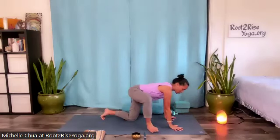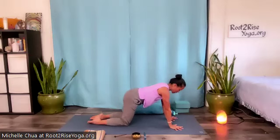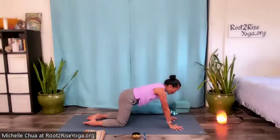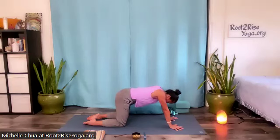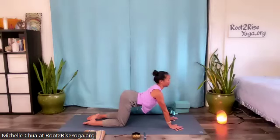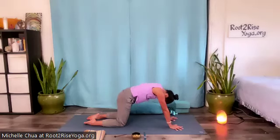So keep that going, and let's make our way down onto hands and knees. We'll start to warm up the spine and shoulders in Bitilasana, which means cat-cow pose. Spreading your fingers wide and flat, stack the shoulders over your wrists, step your knees a couple of inches behind your hips, and take a slow inhale while you glide your chest forward and coil it up, rolling the shoulders back and down. Use the full exhalation to contract your abdomen, drop your head, and round the back.